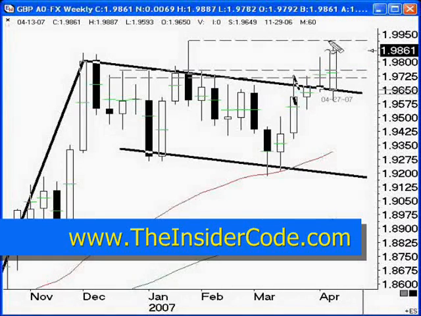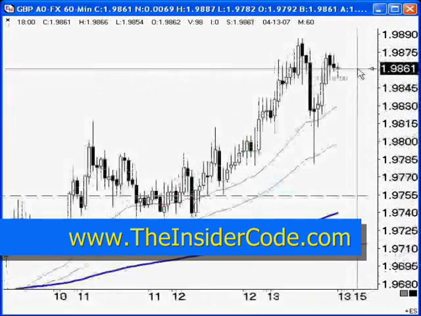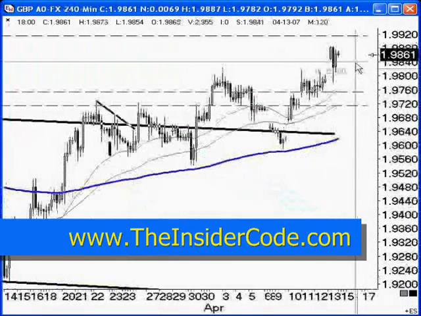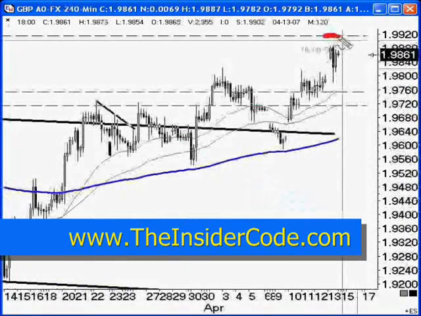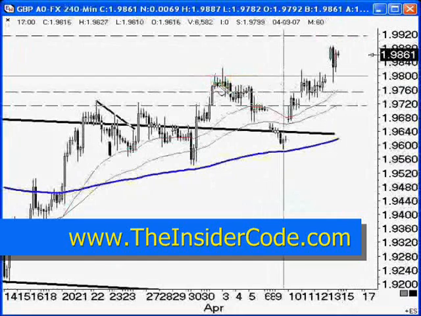Well, I'm sorry, I just thought of something. You also want to watch out for a double top in this area, especially intraday. So if the market does start to come up to this area here, remember it's going to be forming a double top. So you're going to want to watch for this type of market action, where the market comes up and it just bounces around and starts to form this choppy area like it did back here. Let me get the junk off of the screen so you can see it.